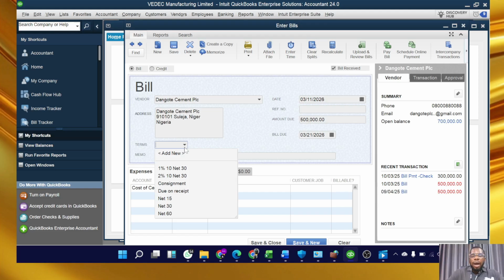So when you approach them and you agree on a date for payment in 30 days, and probably you told them, okay, you can clear it in 10 days, how much percentage are you going to give me as discount on my bills? They'll tell you 1%, they'll tell you 2%. Due on receipt, consignment, net 30, 15%, net 30. So for 2%, it is in 30 days, which is the maximum. If you're able to clear in 10 days, you get 2% discount on your bills.